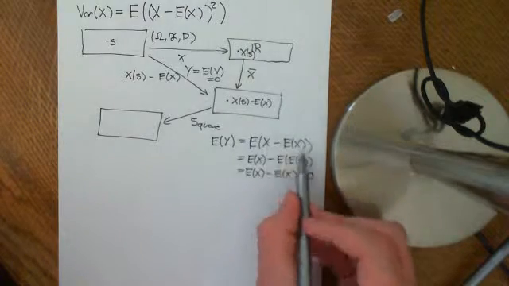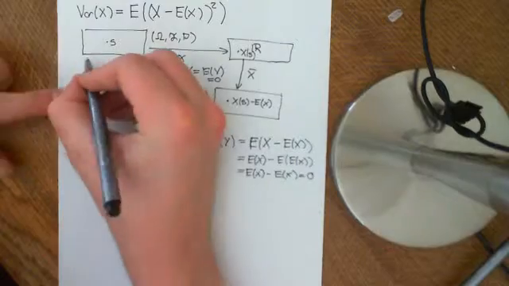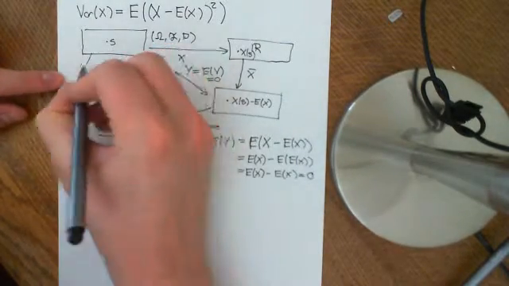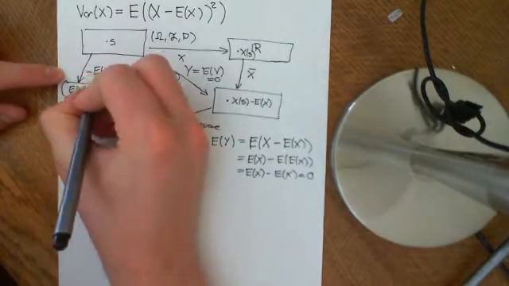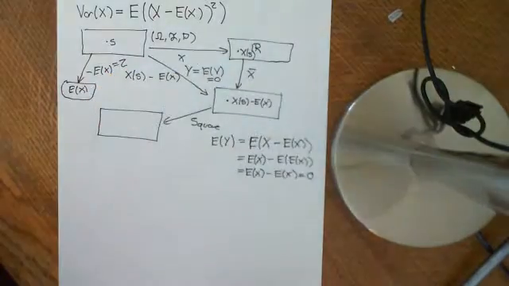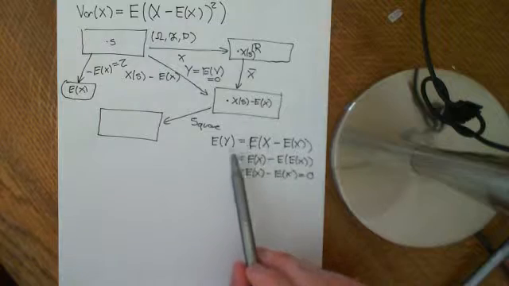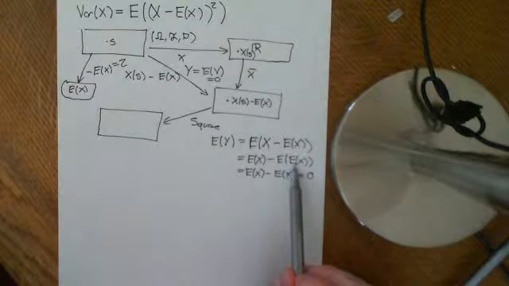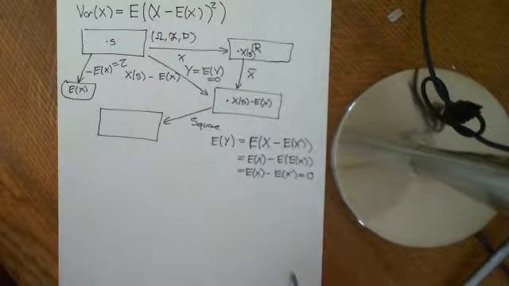So remember linearity. Think of this as a random variable. Think of minus E of X as a random variable. You could think of this over here, minus E of X, which is just going to map every single outcome onto E of X. If you take the expected value of that random variable, which we could call Z, then by linearity, the expected value of Y is the expected value of X minus the expected value of that random variable. So we overall get that it's equal to 0.